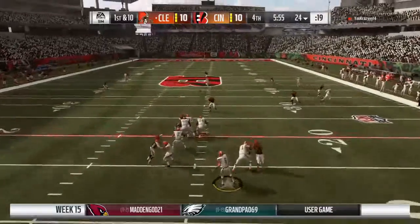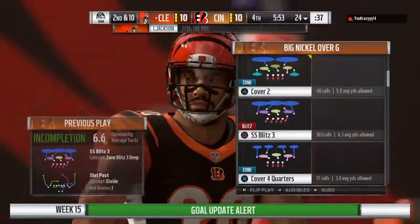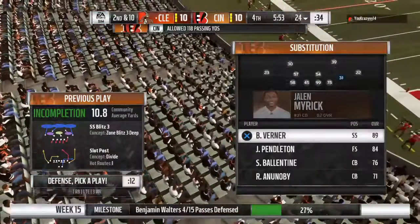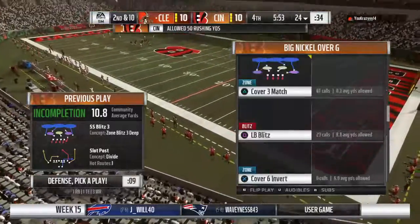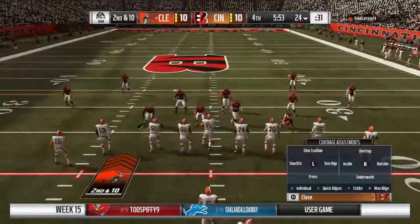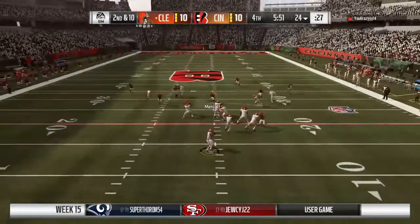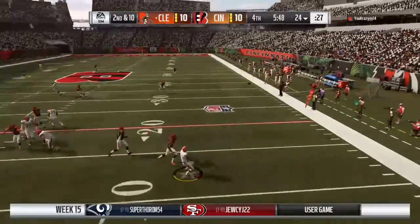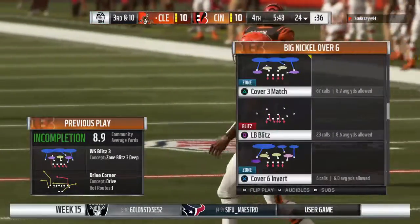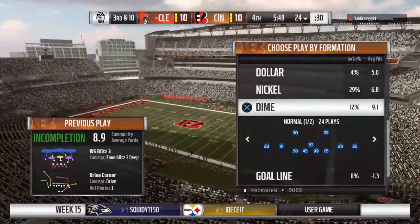Jackson. He couldn't quite hold it. Got hit. Ball pops out. Incomplete. We've seen good cover skills on display throughout this game, really from both teams. And there's another nice example there of them making it difficult to complete a pass. From the 24, they'll go again on 2nd and 10. Jackson now on 2nd and 10. Eluding the pressure right, and that is incomplete. We've seen these defenses make enough opportunistic plays to keep this one low scoring. Flying around, making plays on the ball, and we see yet another errant throw as a result.